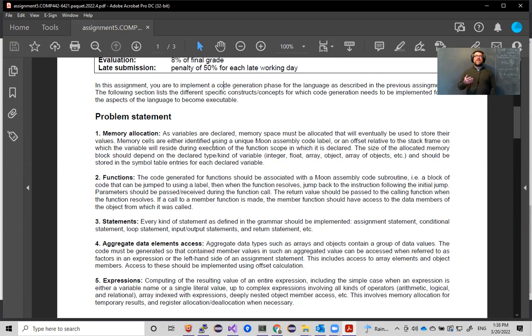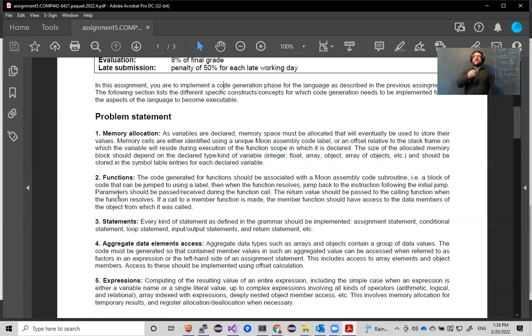Okay. So if that's your case, then what you need to do is to pick and choose easy things for which you can generate code so as to gather as many marks as possible. For example, here, determining the sizes of each of the variables and the sizes of the scopes, putting this in the symbol tables is an easy way to get easy marks for code generation. Then, as you know, in this programming language, we have functions. For example, the main function is a function, okay? Or if you have other free functions or member functions.